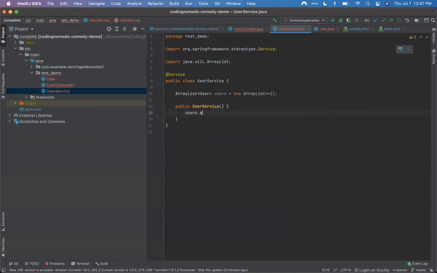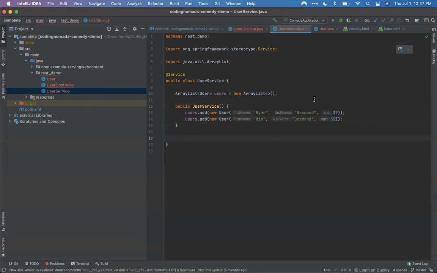So I'm going to say users.add(new User(...)), and I'm going to give them, let's say, Ryan Guzman. We'll just start with two users.